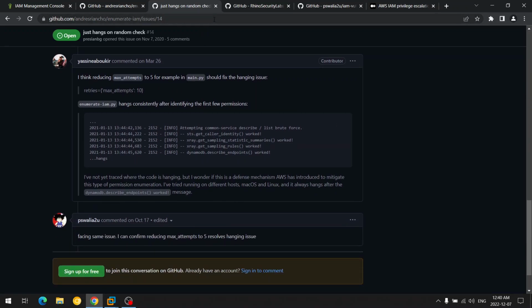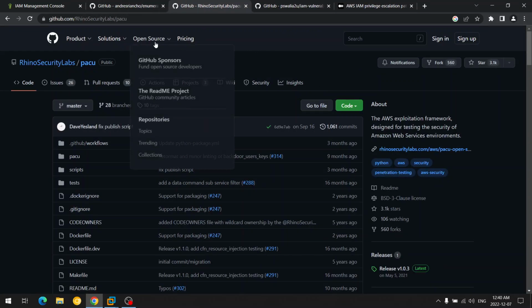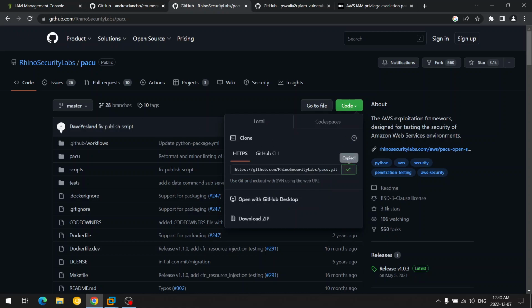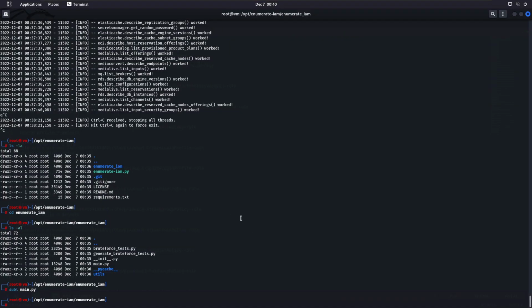So that is Enumerate-IAM for enumerating the permissions. Next tool is Pacu. I am using Kali Linux, and it is already there in the apt repository for Kali.